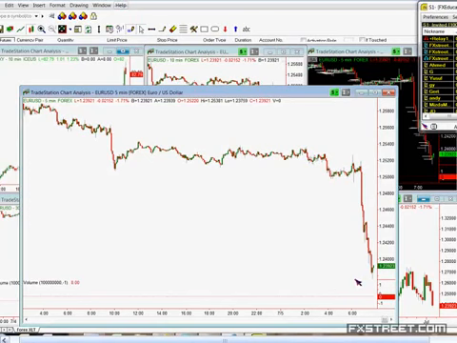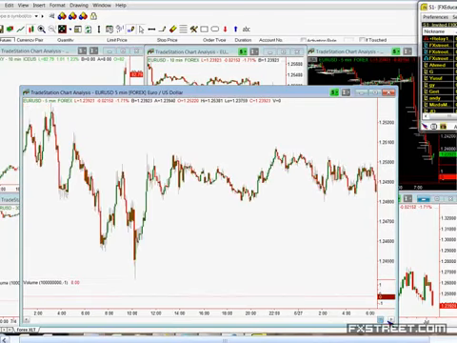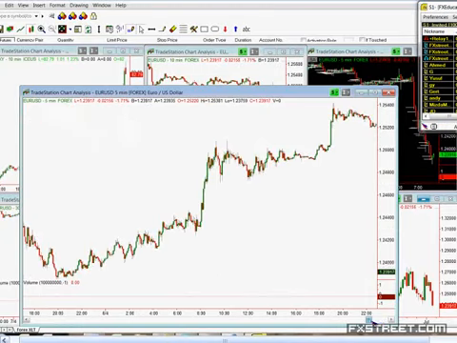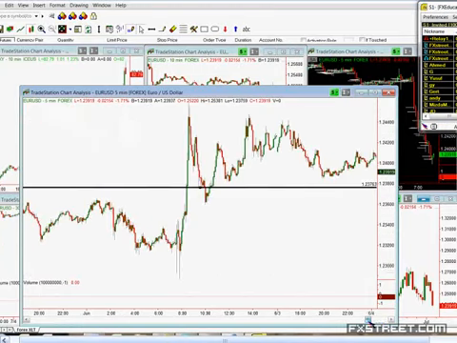But here's what we want to do. I just want to draw a horizontal line right in there. Now, that line does not represent the demand. We just want to use it as a reference point. So now I'm going to scroll back until we hit that line. So there it is, right there. Okay? So this is what we're running into.